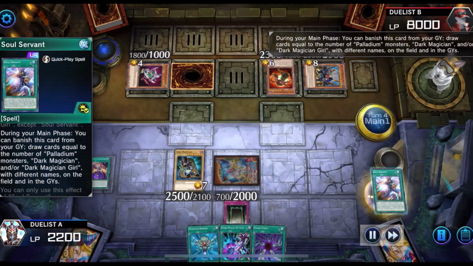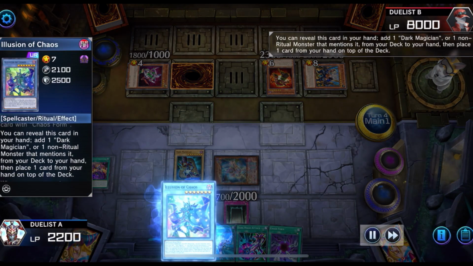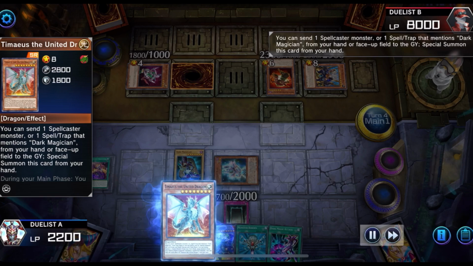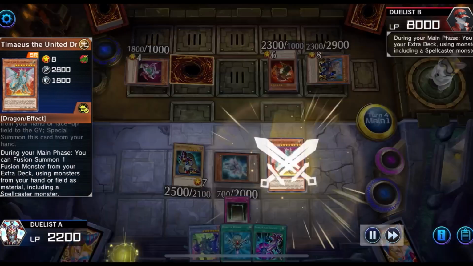The deck also utilizes strong archetype fusion monsters that can banish all opponents' monsters or help protect your spells and traps from destruction.